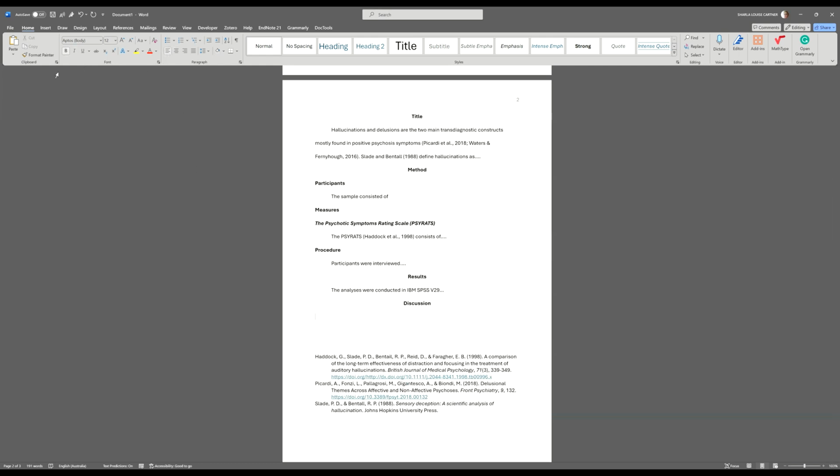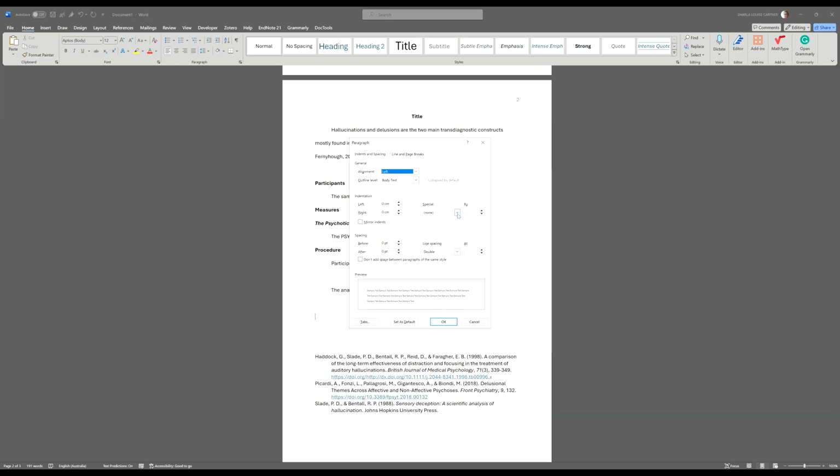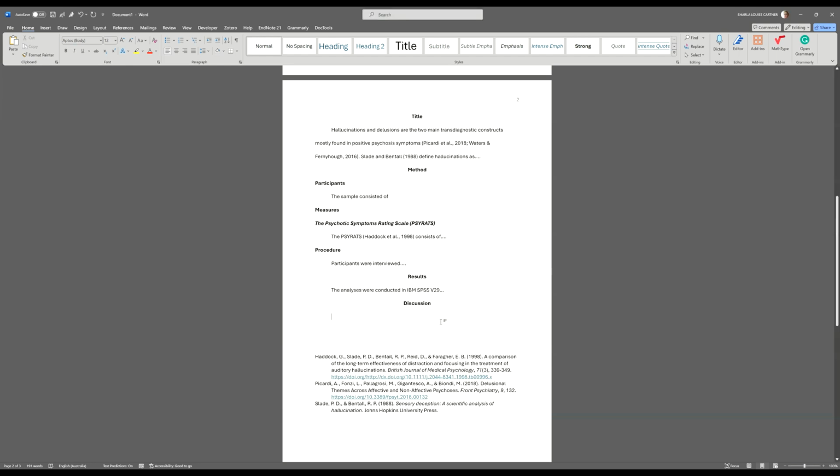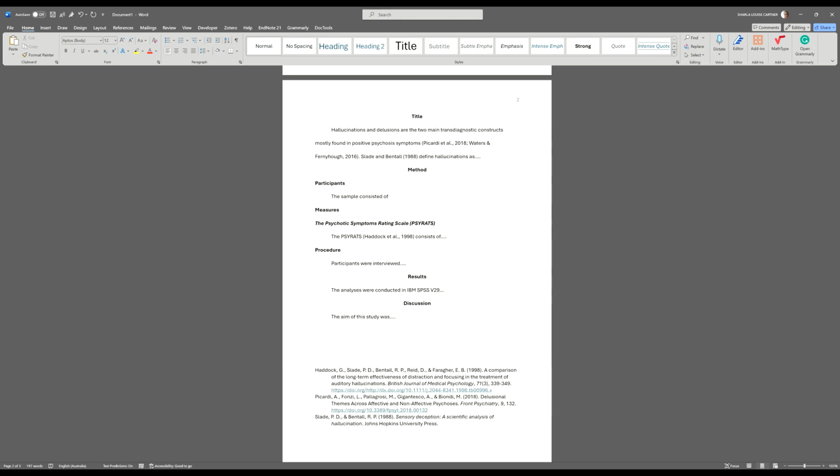So we put left alignment back on, take bold off, right click, paragraph, first line indentation is back on, and we type up the discussion section. And that's basically our report.